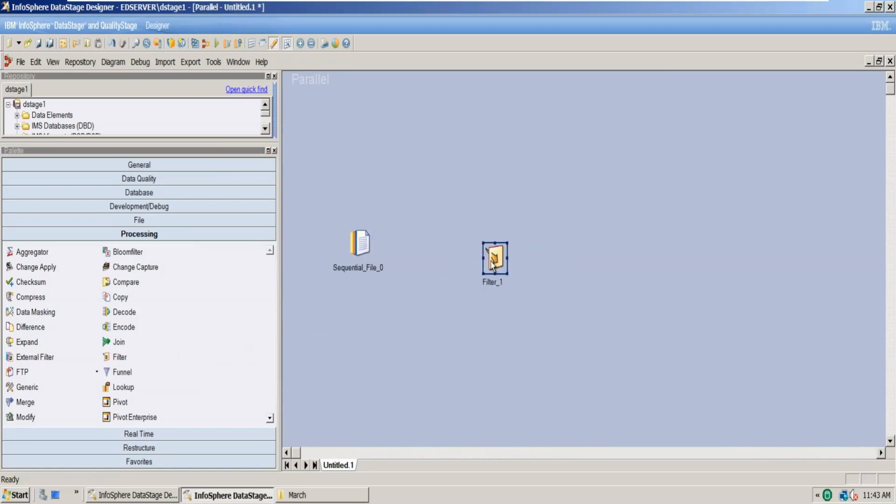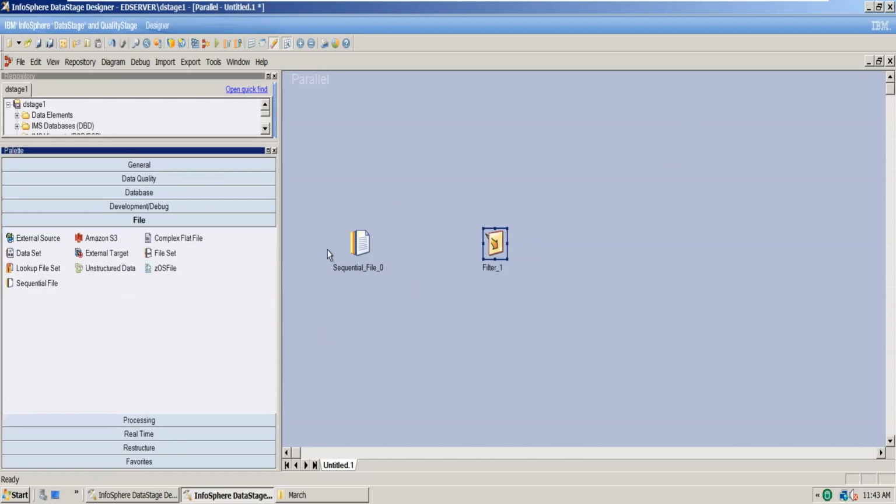Then I am thinking of saving the files again as text files. So I want 3 files because I do have 3 different departments. First, let's do it only for department 10. Later we will extend it to departments 20 and 30. Okay, so now I am done with dragging the stages to my drawing area, where the skeleton part is completed.